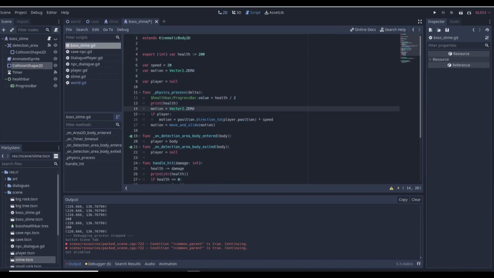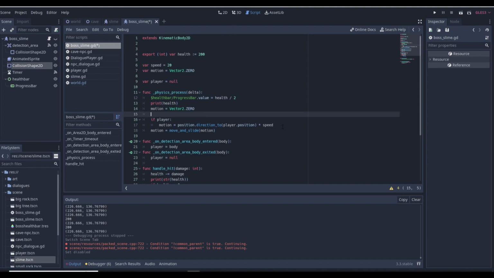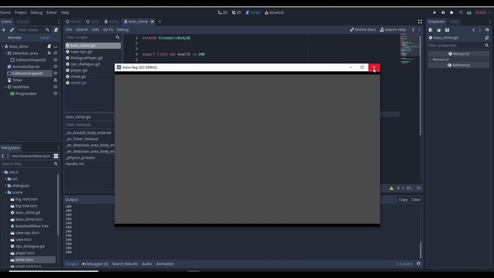So this is the function that moves it, right? If we have a path to the player, then it's going to play this. But even before we check if we have a path, we want to do if self.visible is equal to true, then we'll do this. So only if we are in the game, only if the boss is active, right? If it's alive, then it is going to do that.